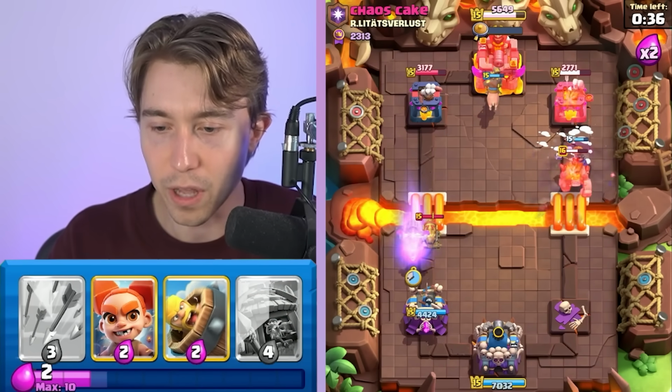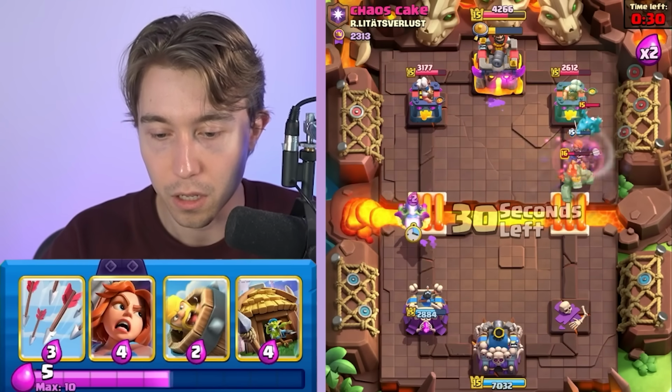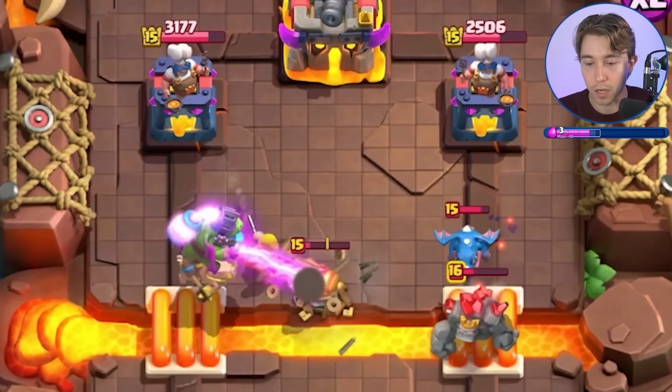Anyway, he'll have Electro Dragon, so that's scary. I don't like that for me at all. Might be able to freeze it. Wait, why would he Electro Dragon that side? What is he doing? He's going to try to all-in me? He might be dead. He might be cooked.